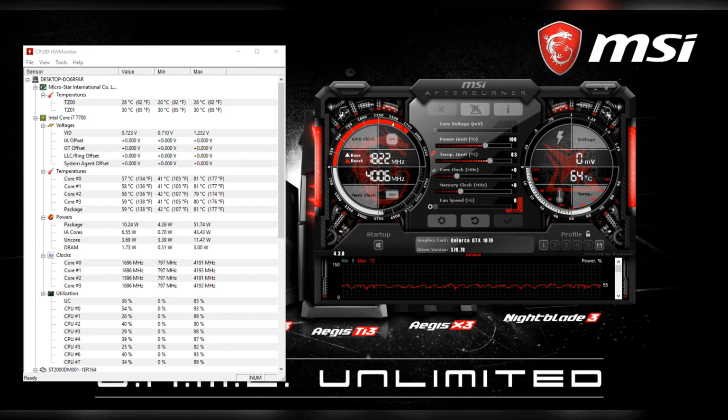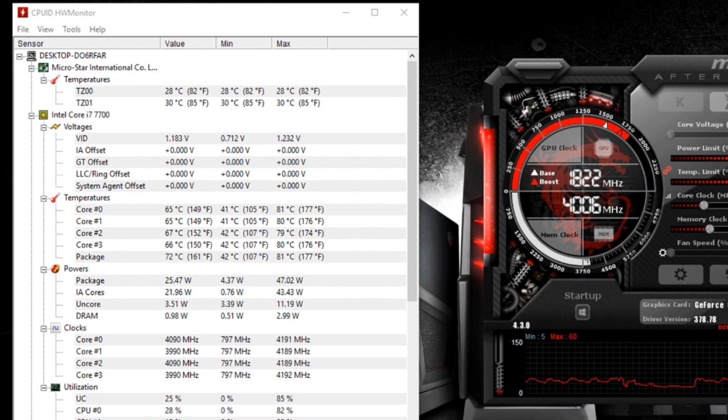Now we got onto load temperatures and we saw a max load on the GPU of 64 degrees, which is pretty impressive. I was expecting a little bit hotter actually, but it was well cooled. The issue I have is with the high temperatures that I saw on the CPU. Now this was gaming at 1440p high settings and I hit a peak of 81 degrees C, which is not that good. I mean, I know Kaby Lake do run a little bit hot, but I wasn't liking that.